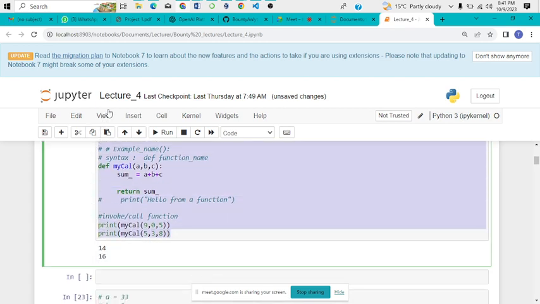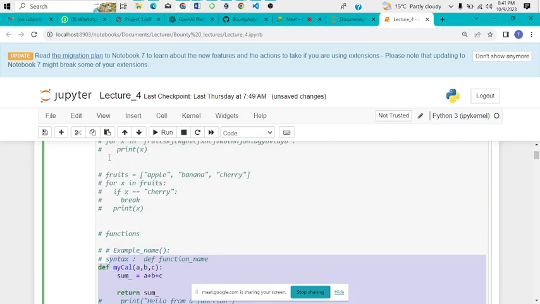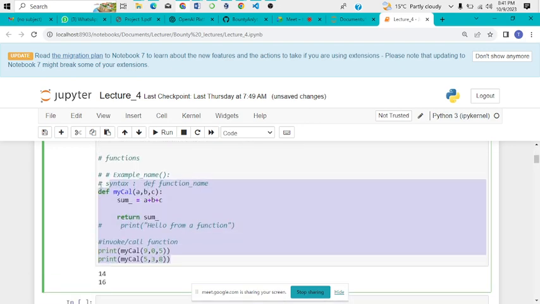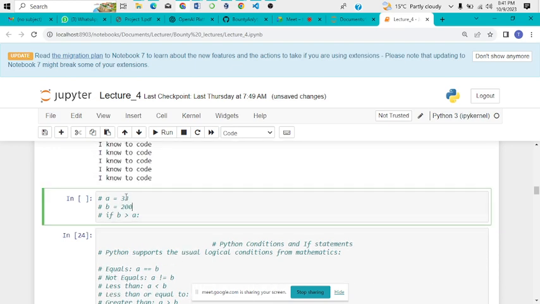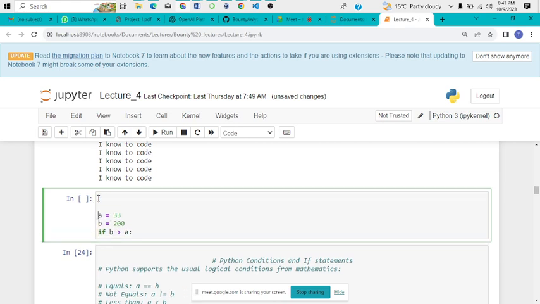You can comment out all these codes so that you can start fresh. So this is our if statement. Let's just uncomment it.